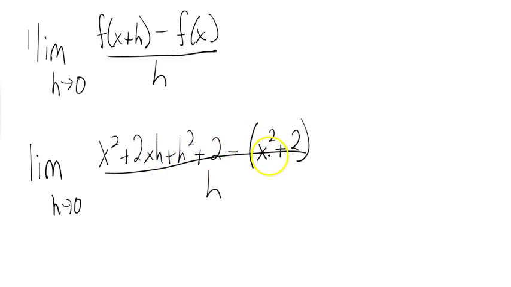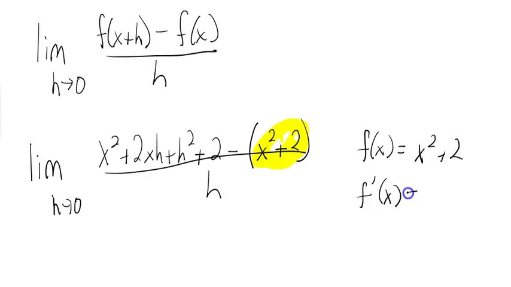You can see limit problems in your multiple choice questions that are basically forms of this. And what they're expecting you to do is realize that this is your limit definition of a derivative. And so you want to look over here and find what your f of x is. They don't want you to do all that work that we did before. They want you to say, okay, that means that f of x is x squared plus 2. And so I can just shortcut it to the derivative and my answer will be 2x. If I did all that work, I would come out with 2x. That's where you're going to see it.